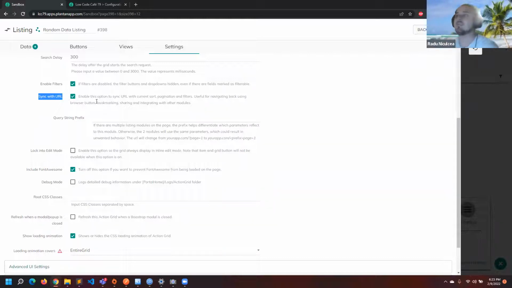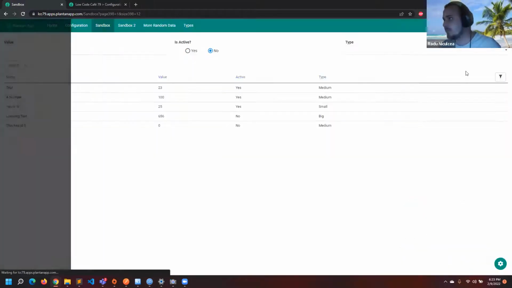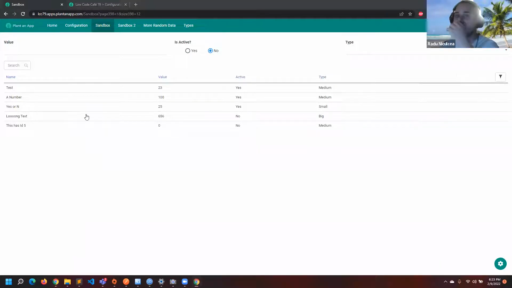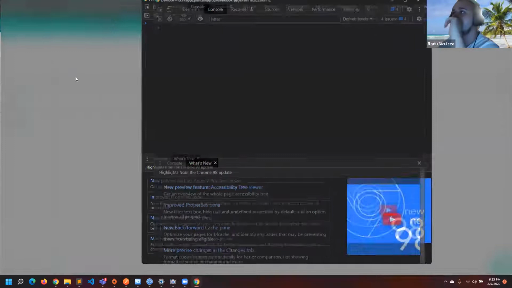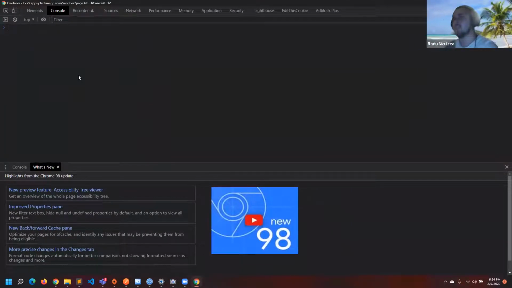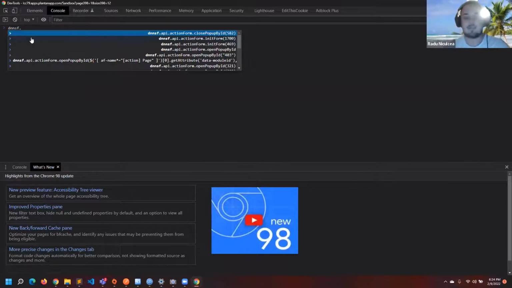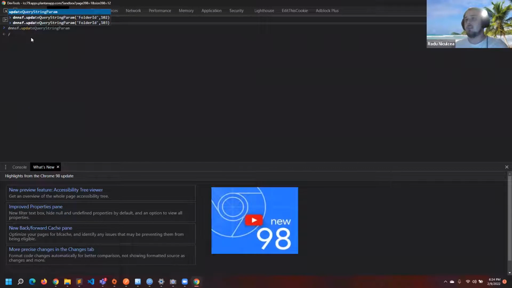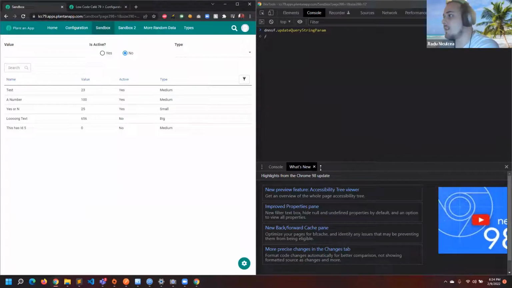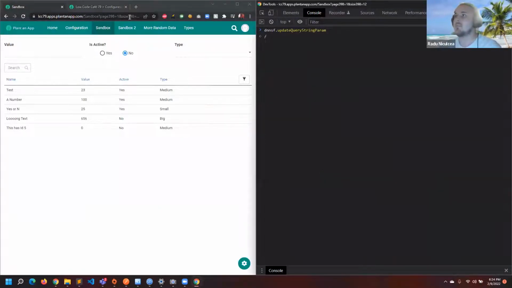So I will start with the easiest example of using the form with JavaScript of filtering. To do that, I will open a browser console. What I'm interested in is that we have this front-end API right now, which is under dnnsf.updateQueryStringParam. You can see that different components have this option, but we'll get to that in a moment, because on the root we have something called updateQueryStringParam. With this function, I can update parameters inside the URL.